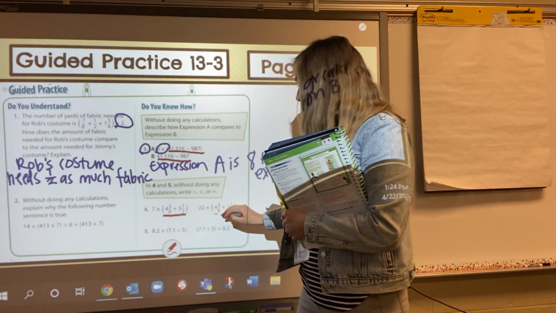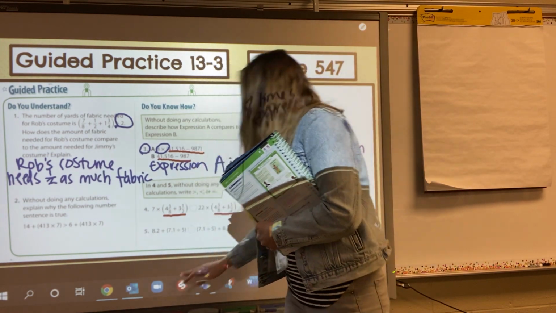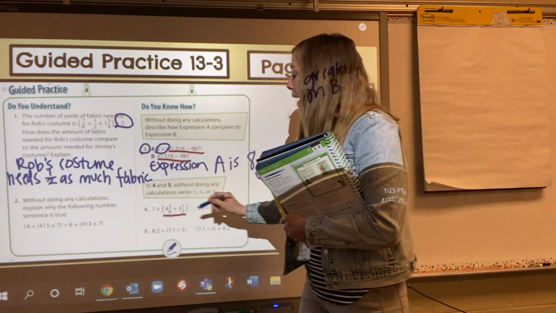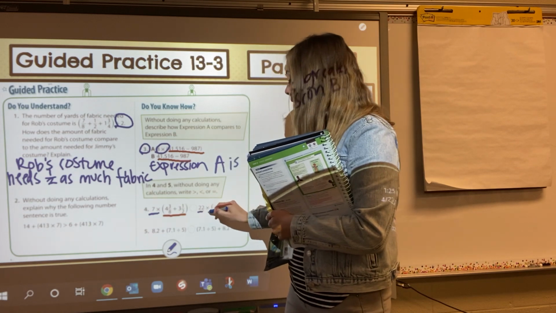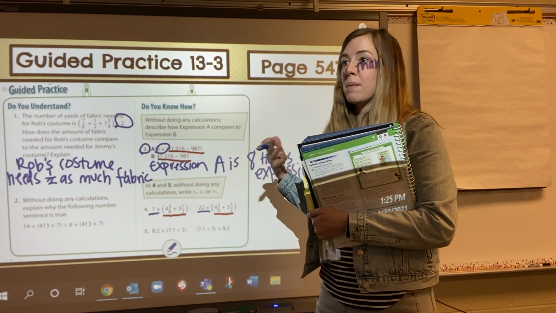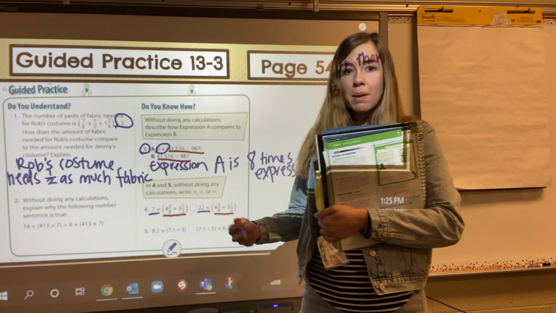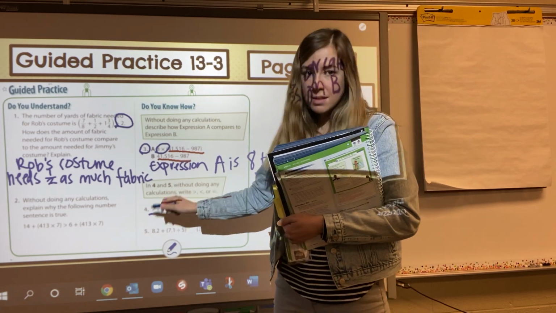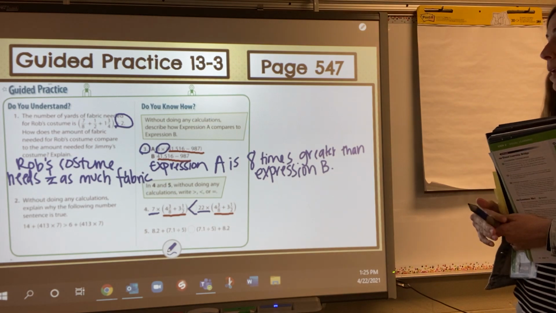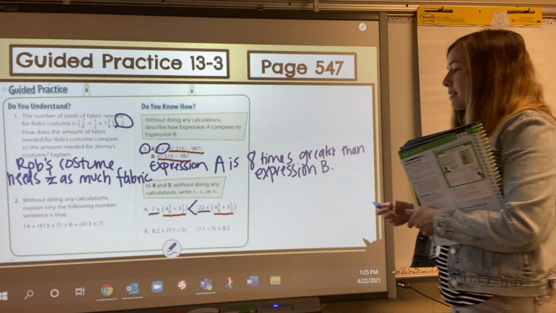What's in our parentheses is the same. You see I'm underlining it in red to show those are the same thing. This answer and that answer are going to be the same. So then what we need to compare is our 7 times and 22 times. If I multiply something by 7, and multiply that same number again by 22, I know my answer with the 22 times is going to be bigger. This is 22 times. This is 7 times. So it's pretty obvious we're going to have a greater than symbol opening up to that 22 times, because I know anything times 22 is going to be bigger than that times 7.